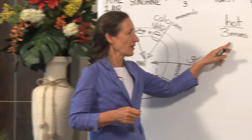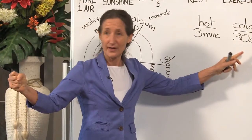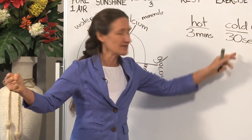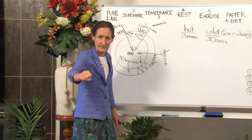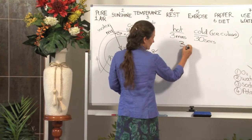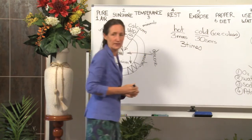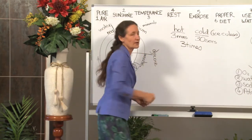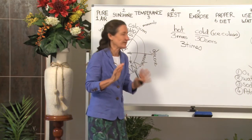So whenever you do the hot, you have a kettle of boiling water there, and while the foot or the hand or whatever you're doing is in the cold, you heat up the hot with a bit of boiling water. Again, test it, test it. You do this whole thing 3 times. Always starting with the hot and always finishing with the cold. You see, finishing with the cold equalises the circulation, closes pores, prevents chilling.